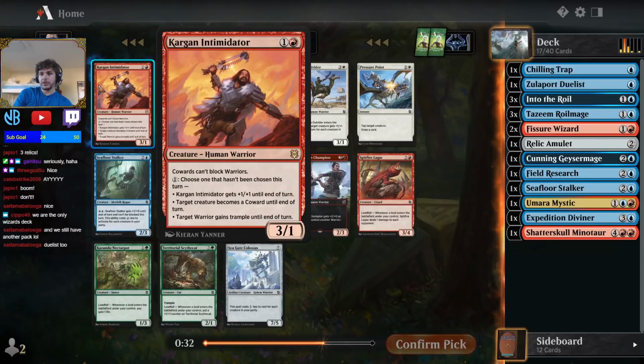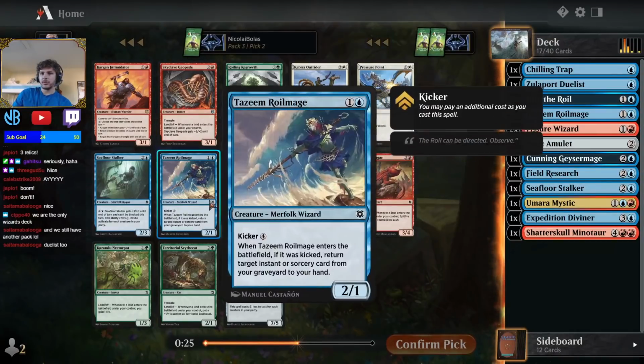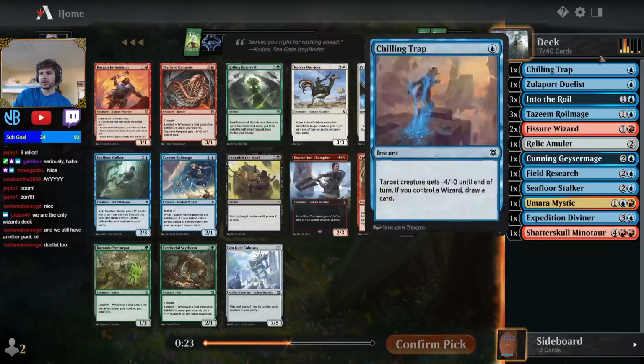+1/+1. Target creature becomes a coward. Target warrior gains trample. Cowards can't block warriors. There's also Skyclave Gap. I just kind of want to just take the Tazim Royal Mage, honestly.